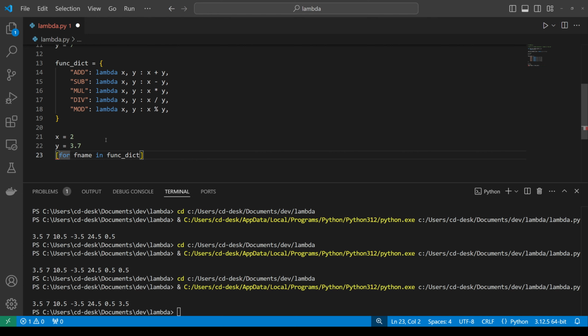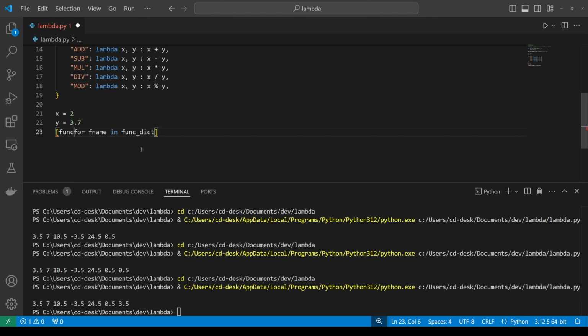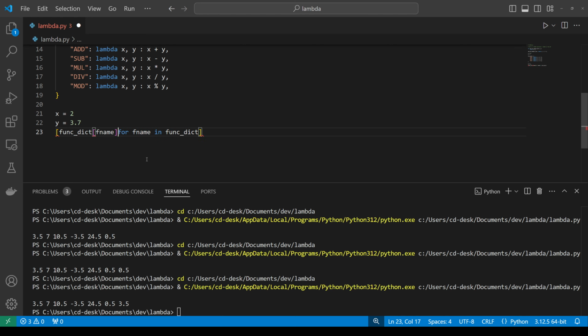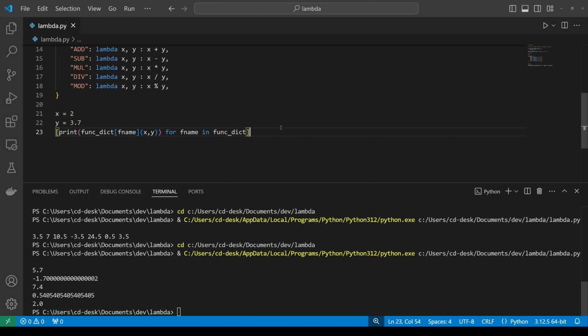We are going to apply function dictionary fname to x and y for fname in function dictionary, and we're going to print that value. And we see that this is a way we can use all of the functions in our function dictionary.